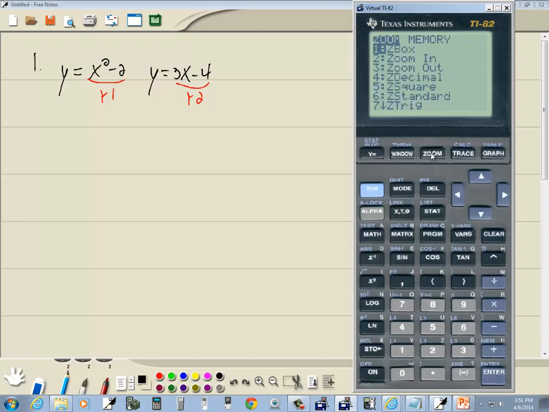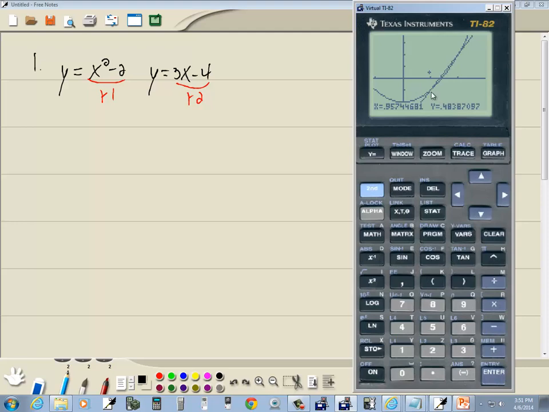Let me do a zoom, and I want to press enter on ZBox. Now I'm going to do my up arrow, left arrow, and put it maybe about right there. That's going to be the upper left hand corner of our box. Now press enter one time. Then I'll do a down arrow, holding it down, and then a right arrow, holding that down. And that's going to be the lower right hand corner of our box. Once you get it to where you want, you just press enter and it'll zoom in on that part.